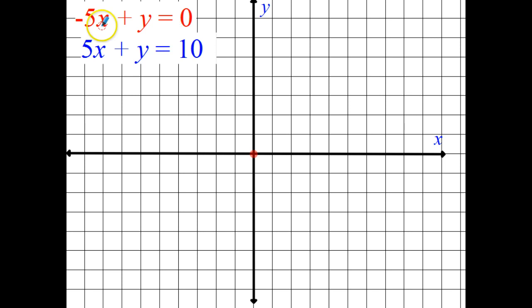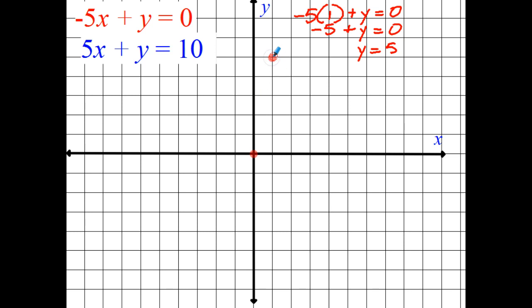So I know here if I plug in 1, negative 5 times 1, I get negative 5. In fact, let's go ahead and do this. I'm going to basically do an input-output table. So negative 5 times 1, plus y is equal to 0. So negative 5 plus y is equal to 0. So I'm basically saying negative 5 plus what number will get me to 0? Well, that means y is going to have to be equal to 5. So I know that another point here is, I plugged in x was 1, so over to x is 1, and y is equal to 5. So 1, 2, 3, 4, 5.